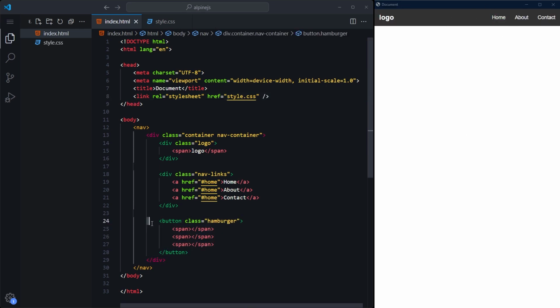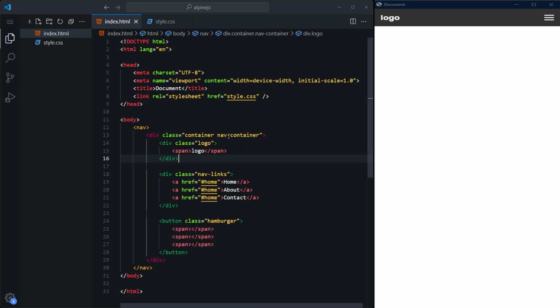And this button is not showing because we already hid it from style.css because it shouldn't appear on desktop. But if we reduce the size of this window, you see the hamburger button appeared. What we are seeking to achieve with Alpine.js is that when you click on this button, it should display a large hamburger menu with the links that were already showing in the desktop version. So I'm gonna scale this down to mobile version because now we are gonna work with Alpine.js to make this responsive. So what exactly do we want to achieve with Alpine.js?